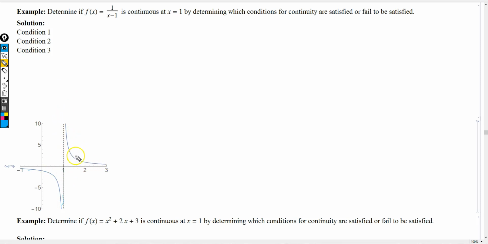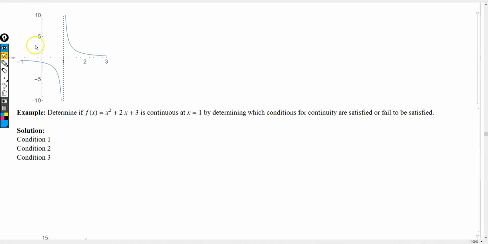So obviously that fails the definition for continuity as well as the intuitive definition for continuity of being able to graph it without picking up your pencil. So it fails the precise definition and the intuitive definition as well, of course. Let's take a look at this example.